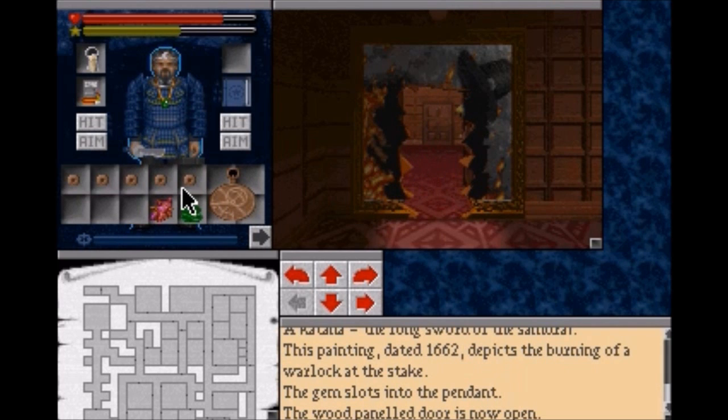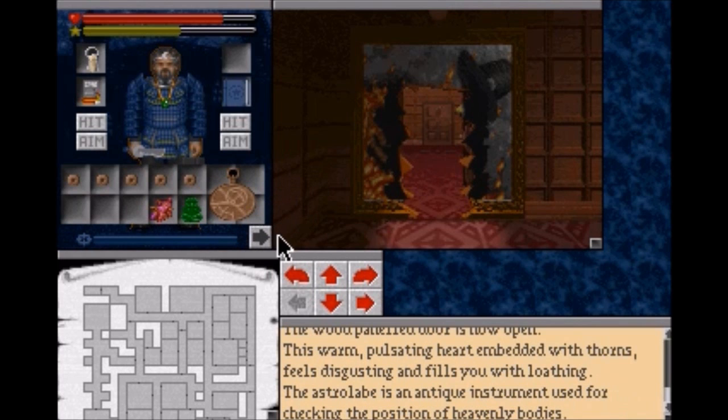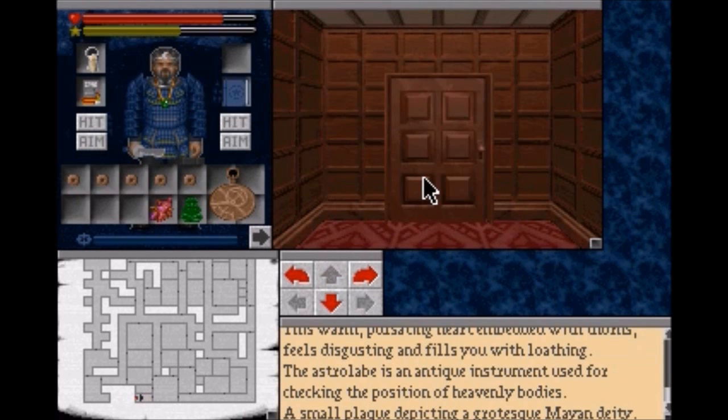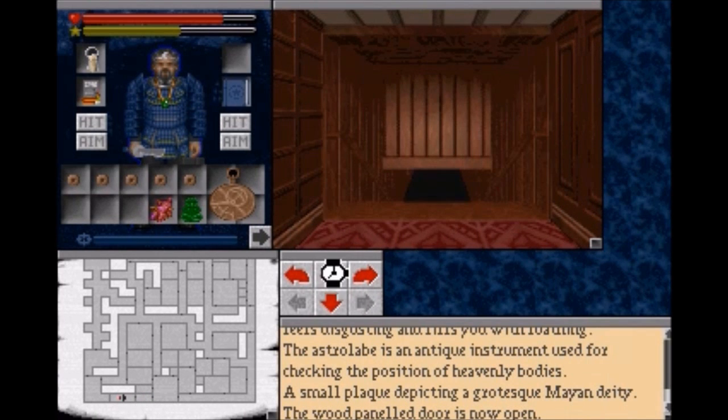Now, you may notice I've collected all five of the Chinese coins, and I have the Karcist heart. I also have the astral globe, the astrolabe, and the Mayan Effigy. We're going to need the Mayan Effigy because we're going to get teleported up to the secret fifth level. And if we don't have the Mayan Effigy, we get hurt.